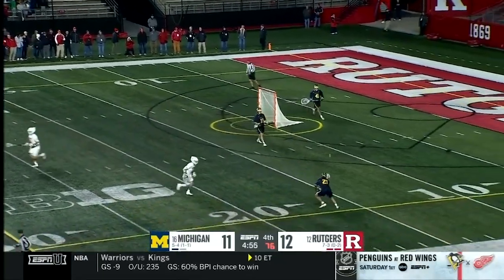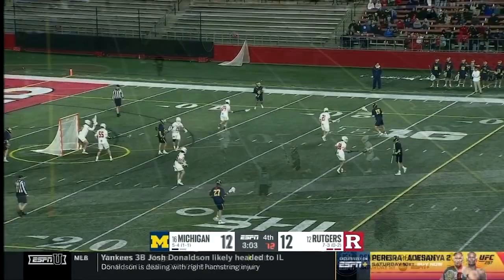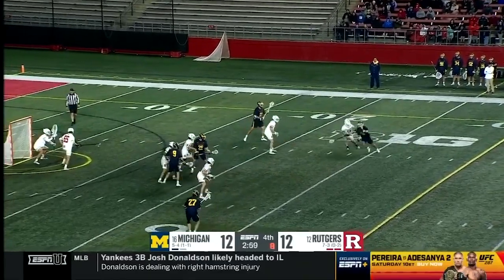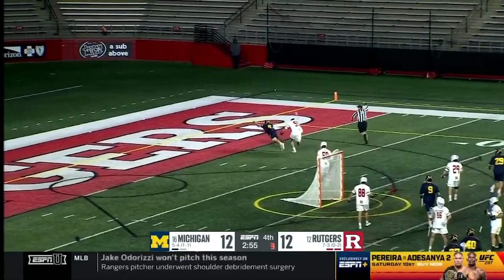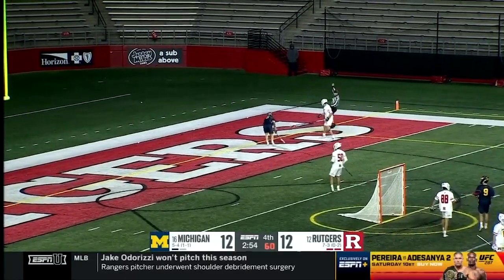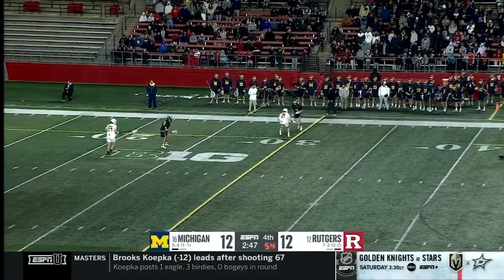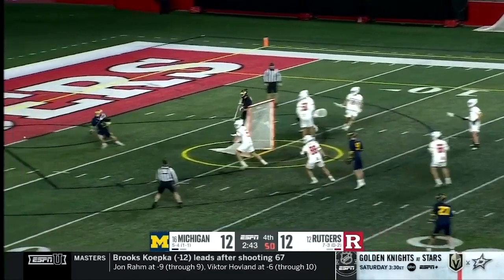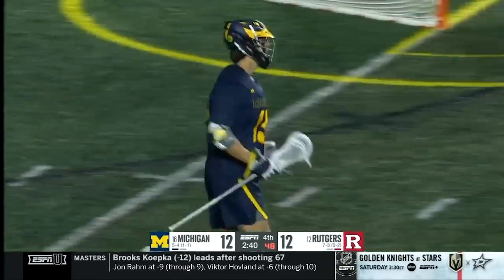And now Michigan, chance to tie under 5 minutes to go in the game. Shot clock, inside 10. Cohen, battling, shooting, save is made, Kyle Mullin. And what an effort by these guys tonight. Up to the top here, Jacob Jackson, working against Noah Daniels. Shooting, wide, backed up. Michigan ball, aimed to put it back in.